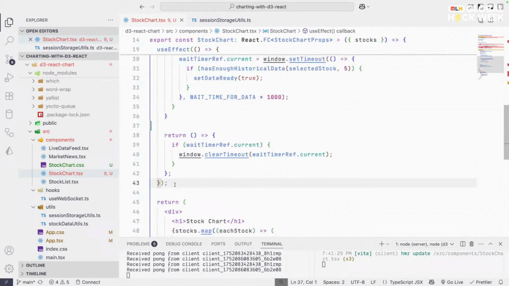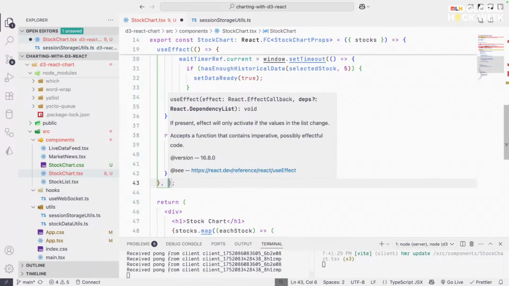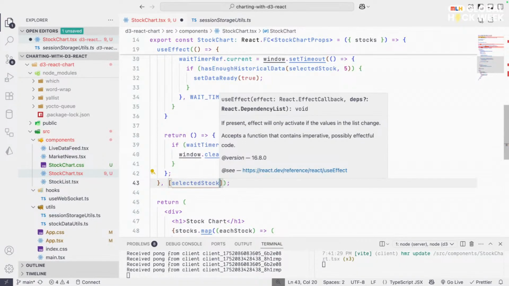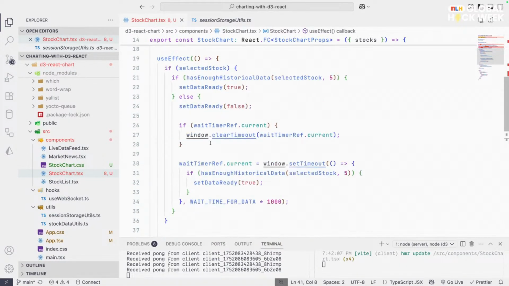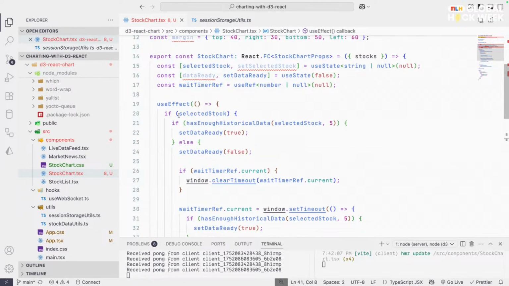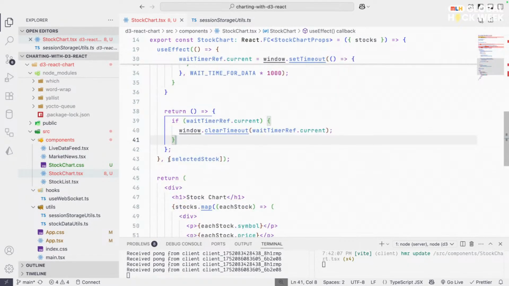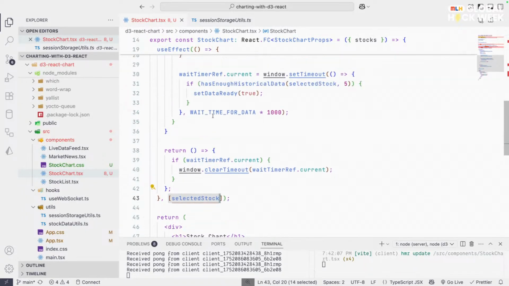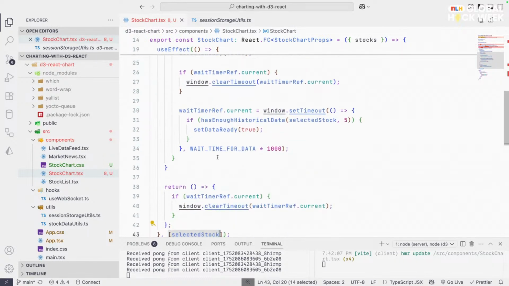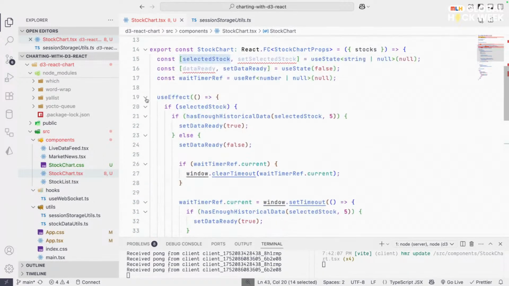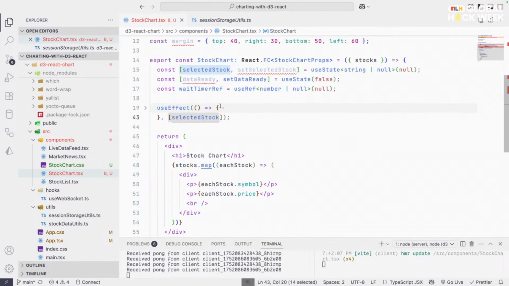So if you change the stock, then it needs to redo this calculation and rerun this use effect. That is why in the dependency array of this use effect, we will add the selected stock, to say that this use effect needs to re-trigger every time the selected stock changes. So that's our code till the time being.